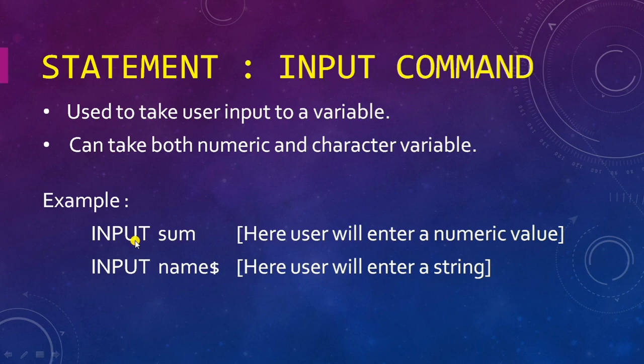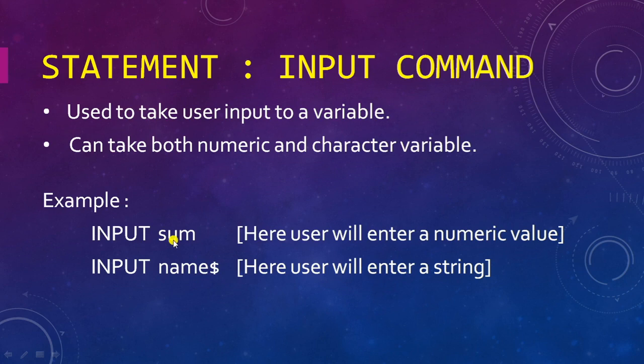The input statement can be used in two ways. One, if you want to take any numeric value, just write any variable name. Variable name, you remember in the previous video we have discussed it. It can be anything. But if you want to take any string value, you have to add one $ sign at the end of it. Okay, it can take both numeric and character variables.